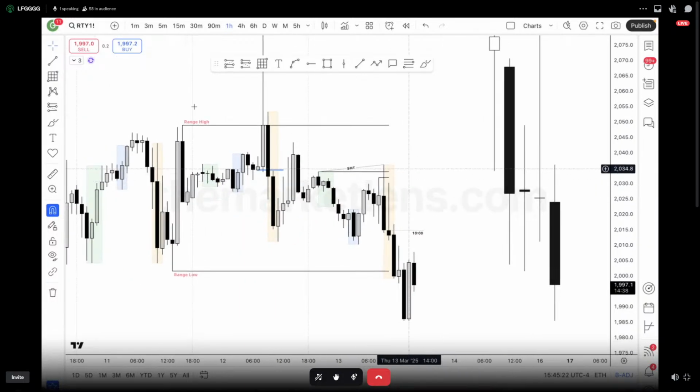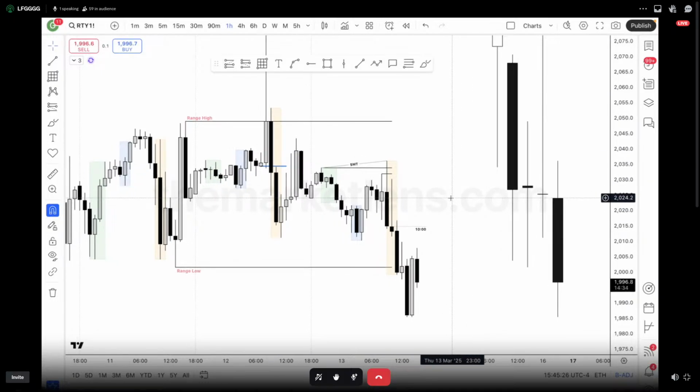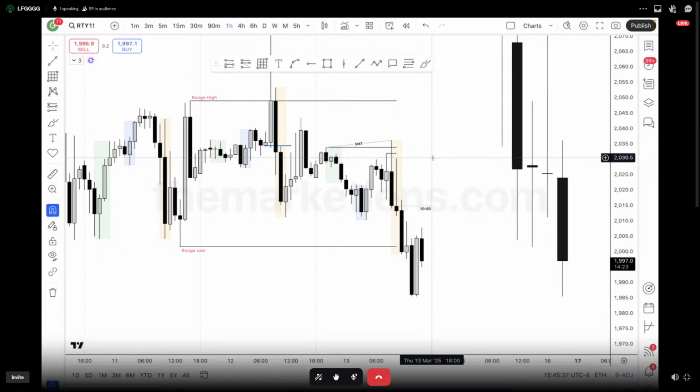So I rarely trade RTY, but it's usually when YM is the one that's creating the SMT. Or if RTY creates the SMT, then I'm going to trade YM. Because I'm not going to trust YM that much when it creates the higher high, and let's say ES and NQ create the lower low, because those markets are not very correlated. Usually, you need a two-stage SMT in general. That's how I trade SMTs.